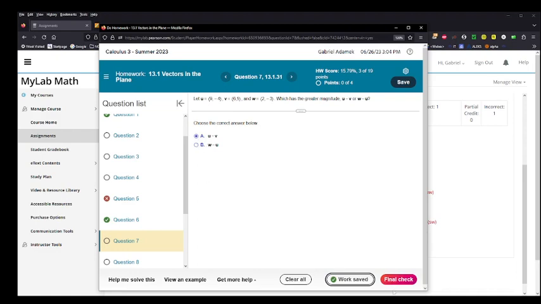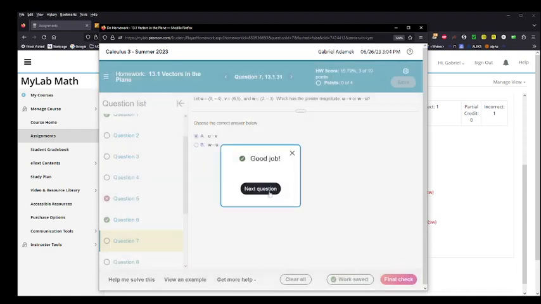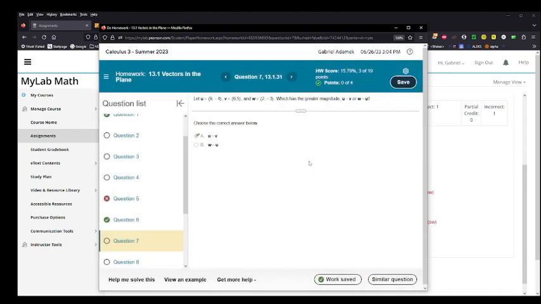And then you answer the question. Now, there's only two answers here, so it's either going to be right or wrong. Okay, so I guessed right. But again, the credit will not be for your answer, it'll be for the work that you've submitted. So this is something that you really need to get used to, and that's why it's in the homework here.